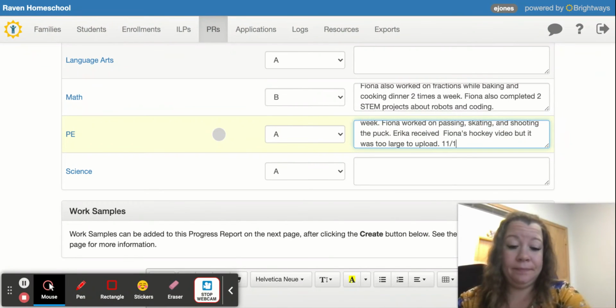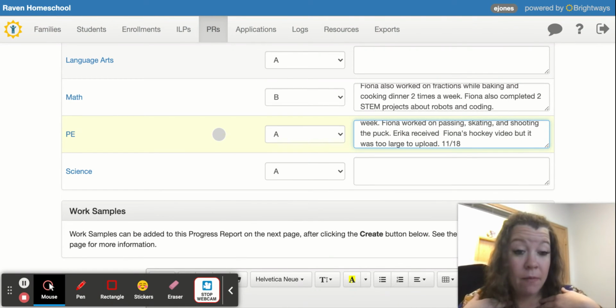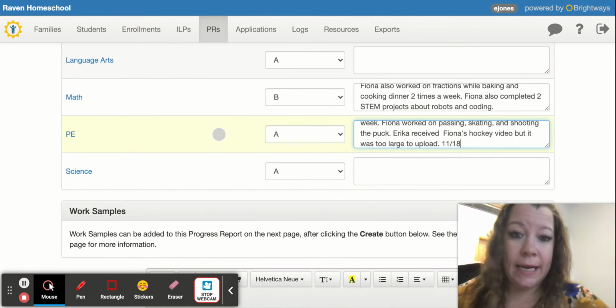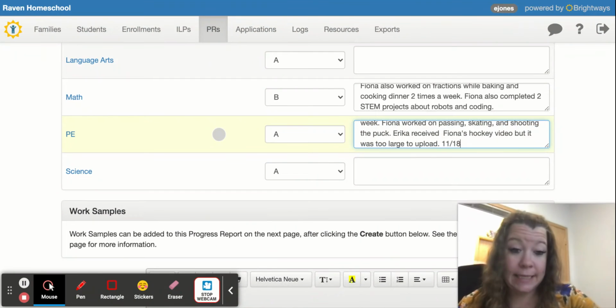And then I put the date. And then I keep them on my computer or in my email or in my text or in your family's file in case somebody ever asks to see it. I always keep a copy.